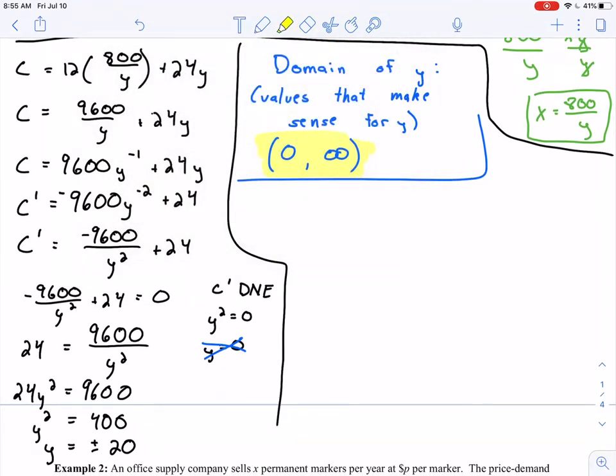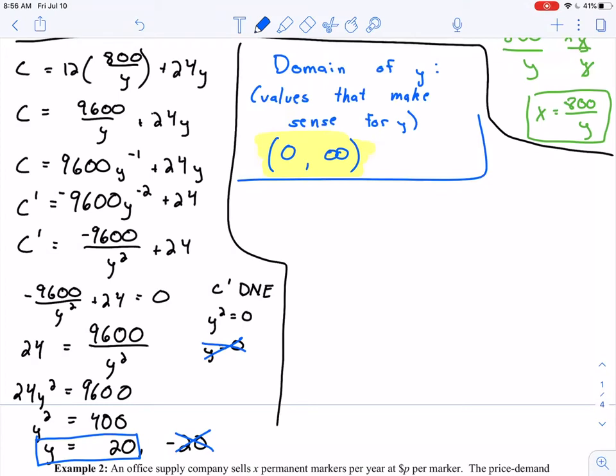Down here, let me separate these, we really had a positive 20 and we had a negative 20. Only one of those makes sense because we said we're really only considering positive numbers, so negative 20 doesn't make sense for our problem. So we have exactly this one single critical number, which is good. That's exactly what I want to see if we're working on an open interval. So we have our one single critical number. That's great news. Now we have just a couple more steps to do.